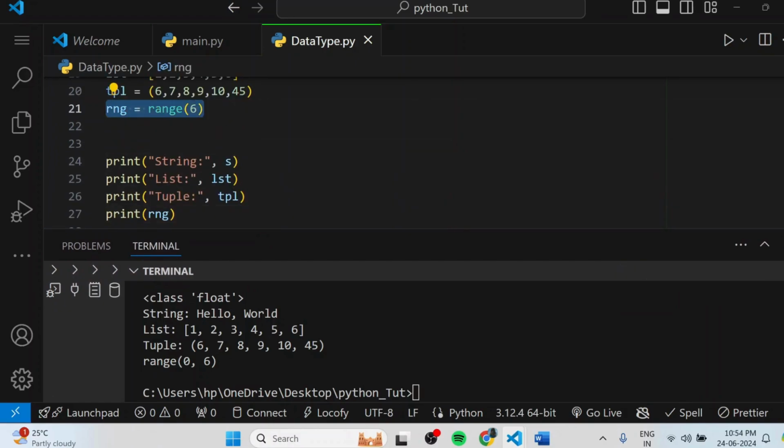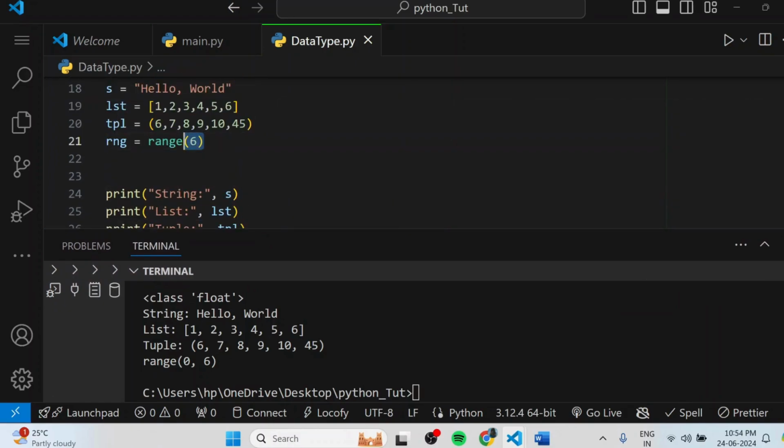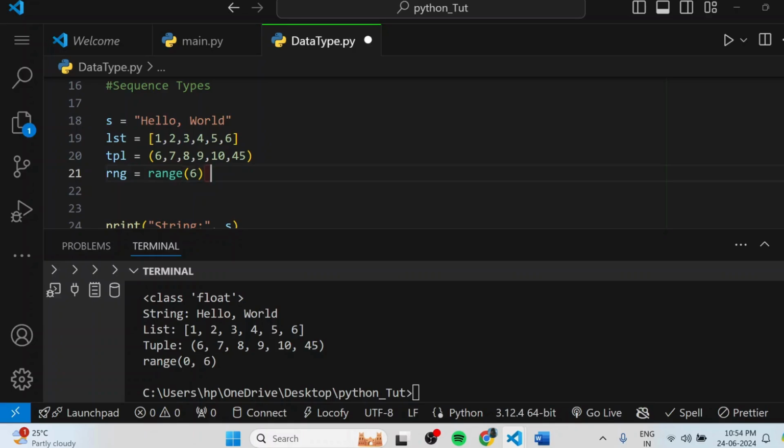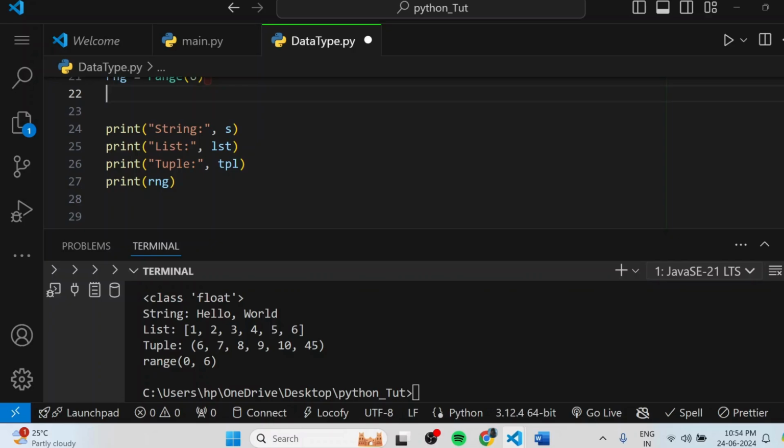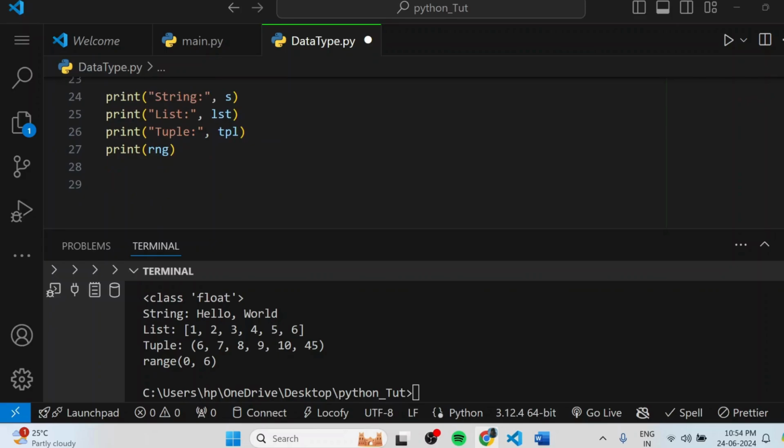We have to put the combined value for the range. Actually, when we put such a kind of value like 1 or 2, this value cannot be passed in the range. So for that purpose, we need to put the combined ranging. That's why it was showing the error. Okay. Now let's move on to the next one.